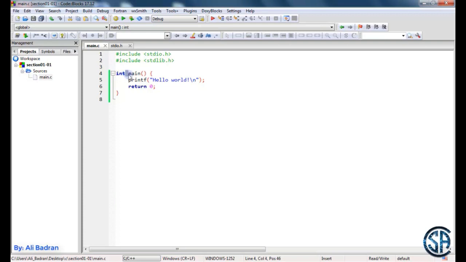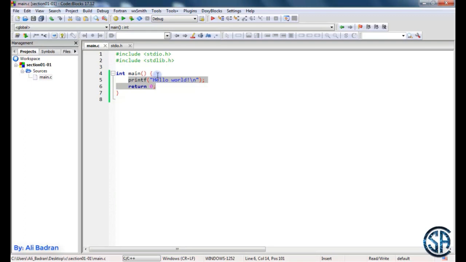Then we put a space and the name of the function. So the name of this function is main, and this is a special name because this function is the main function inside any C program. Then we put some parentheses, we will talk about them later, and then we have braces, and inside the braces we have the code of the function. Basically, a function is a group of code.